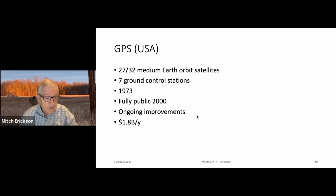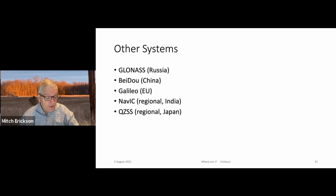Needless to say, there are ongoing improvements. The electronics, the atomic clocks that I talked about last week are getting better and better. And the whole budget, I'm not going to break this out, but we're spending almost $2 billion a year of your tax dollars to keep this whole thing going. And I have not seen, or didn't bother to look up this time, what the economic benefit is, but clearly the economic benefit just within the United States is far above the $2 billion federal expenditure. And keep in mind, as a matter of policy, we've decided that every country can use our GPS system. Now, there are other systems because other countries' egos don't allow them to just simply use the United States. And here are the 5 that I know about.